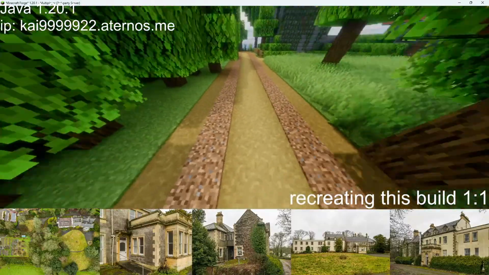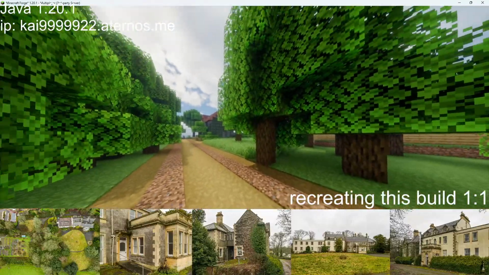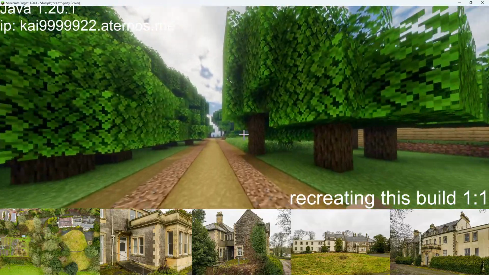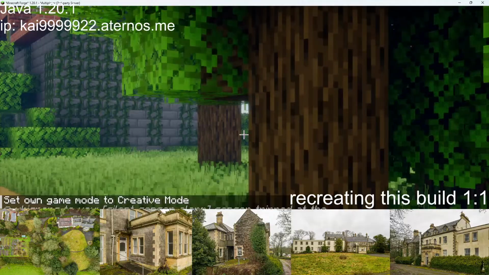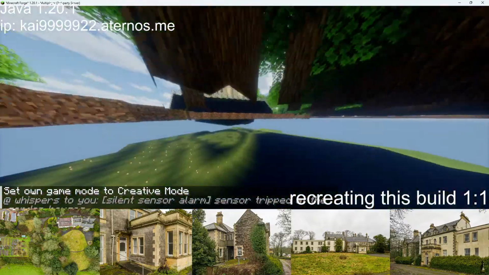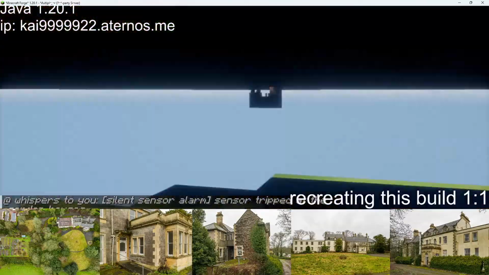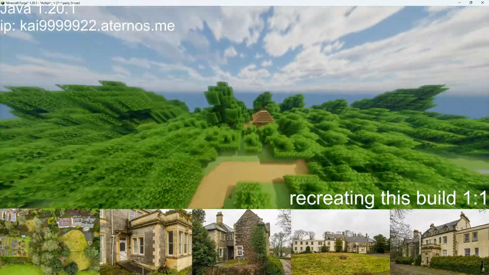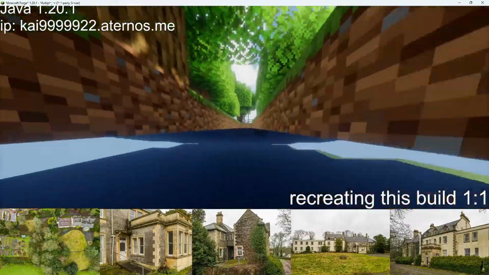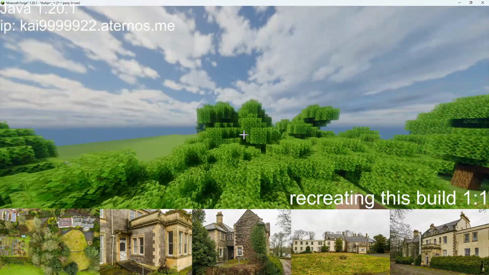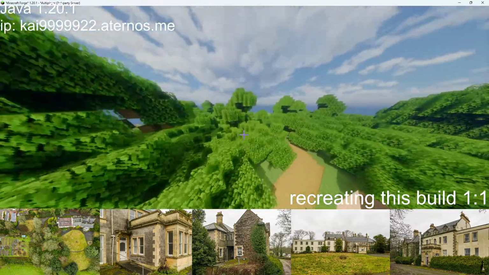So as soon as you get to right here, or a little bit near this tree, say I was over here, it's not going to go off. When I get really close to that tree, it will go off. So that's the garden house's sensors. And then we have the last sensor, at the back entrance right here near the gazebo, right underneath it. So that's basically all the sensors in this building, and it just tells the security guard where they are and what they're doing.